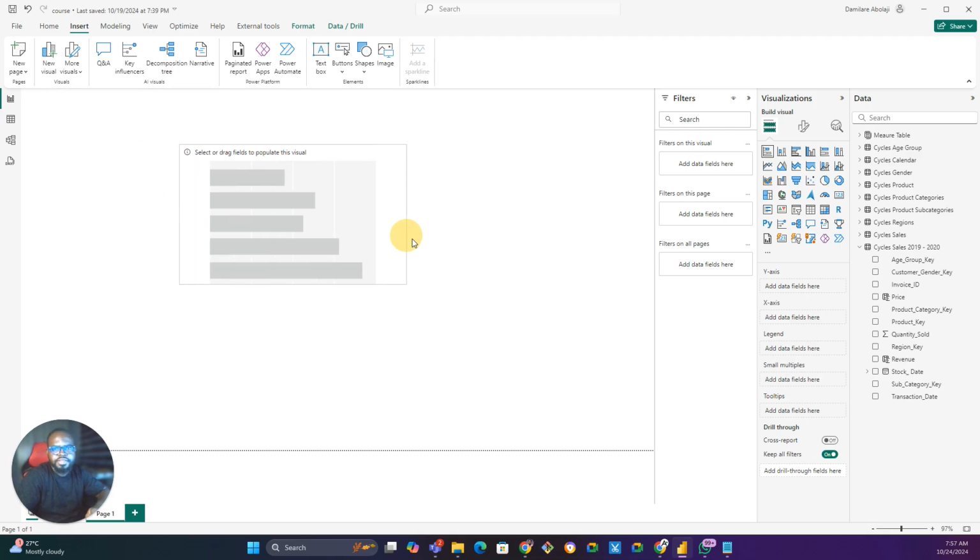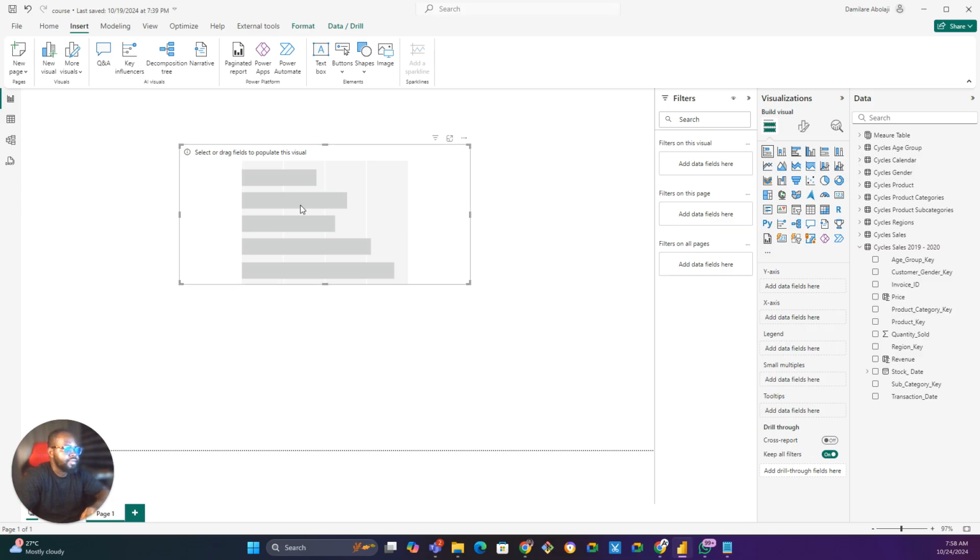So now I want us to look at three key areas in our visualization pane. First, it has the visual types, right? And this is where we find all the different types of visualization we want. And one thing you should note, if I have a visualization selected, and you know it's selected when you see this bounding box around it, I can change that visual type once that visual is selected by clicking on another visual.